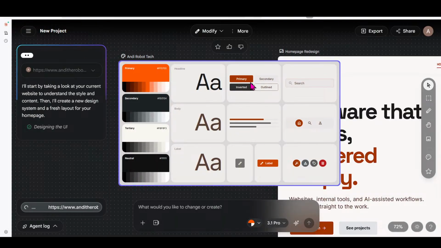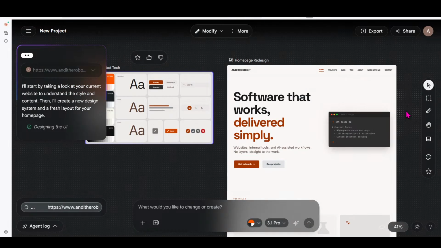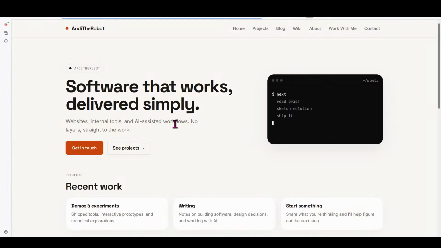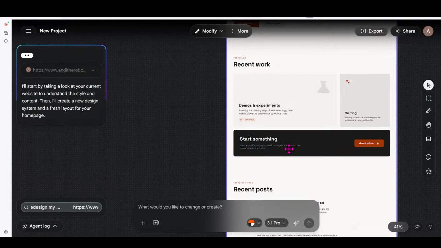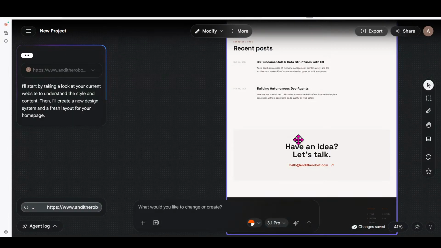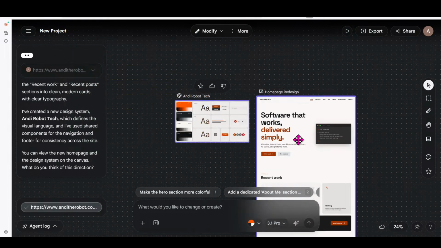It gives you some basic buttons, search icons and other icons. Now, how did it build my website? This is my old version. Now I want to see. Okay, nice. It's a bit minimalistic, but it's good.